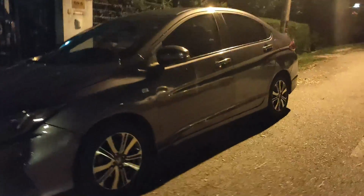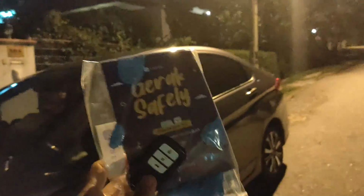Trevo just dropped off my ride. Check it out, guys. Very excited to take this for a spin tomorrow up to Penang. And look, it came with its own little safety kit? Cleanliness kit? Oh, okay, it comes with a mask and glove, and all customers get this. So it's quite nice of them. And of course, when he dropped it off, they even gave it a wipe down to make sure that it's clean and safe to use. So I gave it a quick check. It's all good to go.